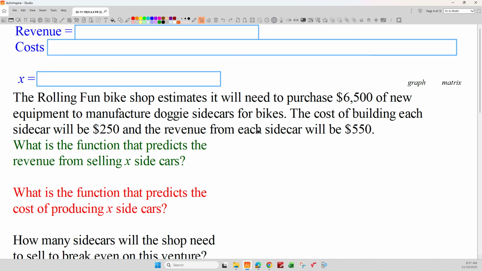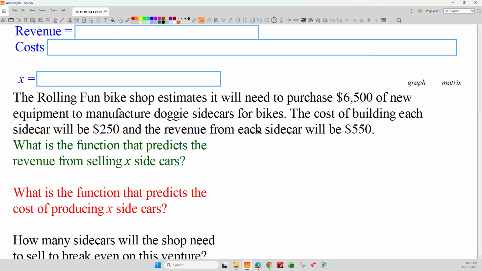Okay, well, first of all, let's talk about some vocab here, because this is kind of some economic stuff. What's revenue? Okay, income. Yeah, that's the amount of money that's coming into your company. What are costs? Okay, that's the money that's going out, that you're paying to produce your sidecars in this case. What's profit? So what's that mean? Give me an equation. Profit equals what minus what? So revenue minus cost. Yeah, that's profit.